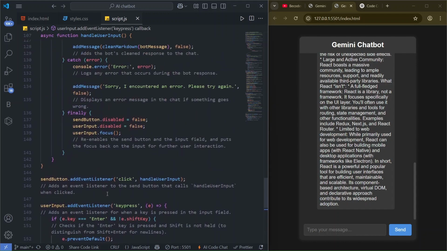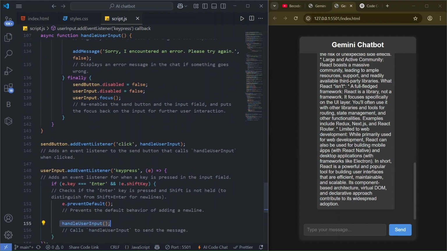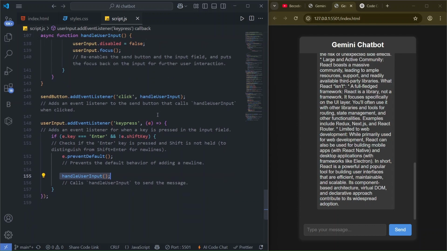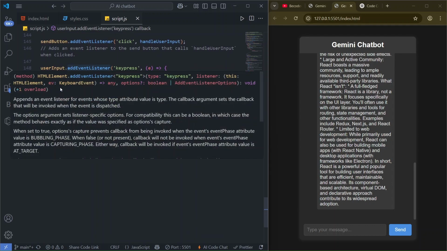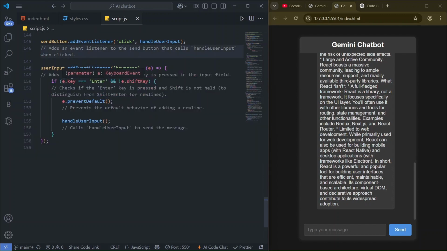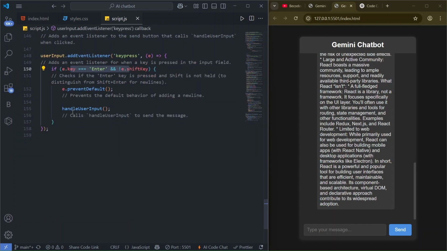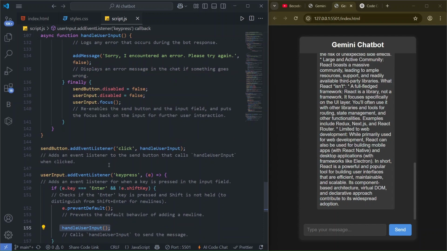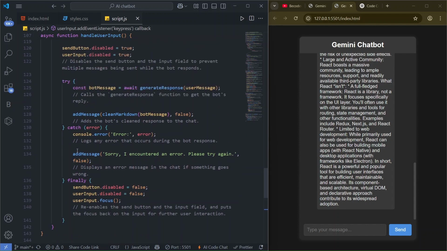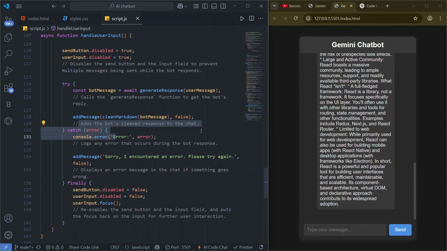Like when we click on the send button, it sends the message to the bot and gets the response, similarly we have added another functionality. When we press the Enter button on the keyboard, it will also call handleUserInput, and after calling it, it will show the response.